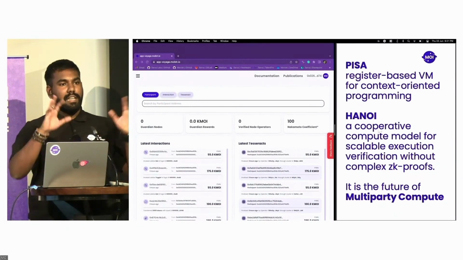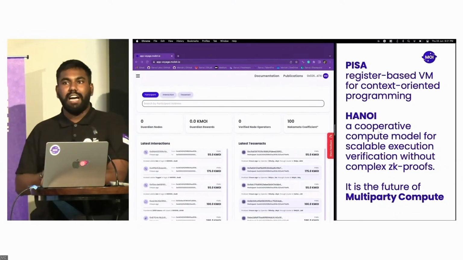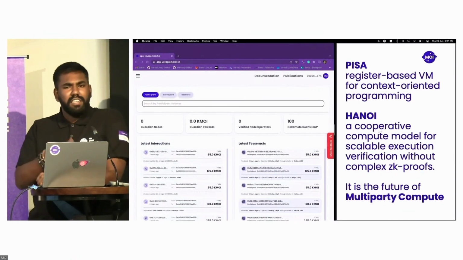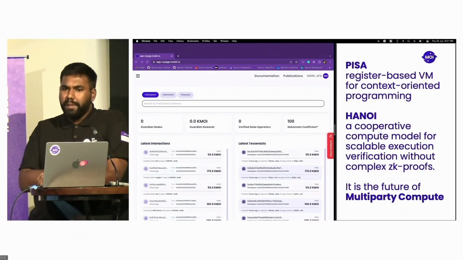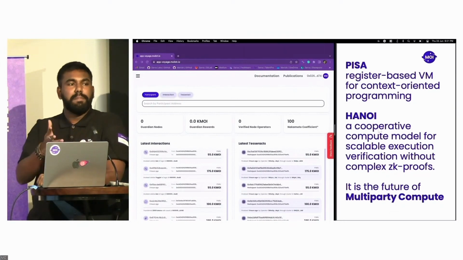So, thought exercise for someone: let's say there are 5 people who want to compute their average salary between them, right? Now, salary is usually confidential information. They don't want to reveal to each other what exactly each of their compensations are, but they want to compute the average. How do these people do it?